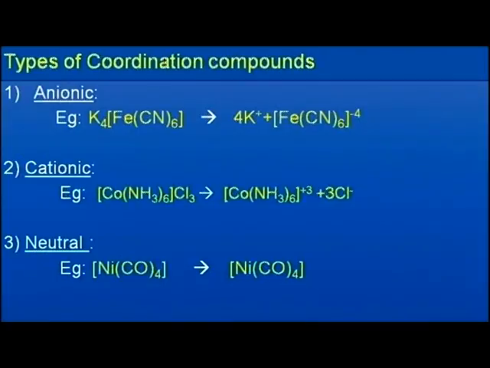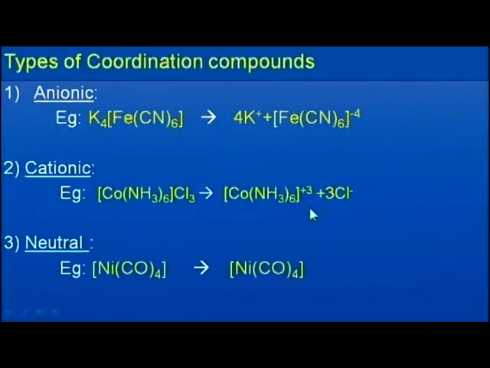In this anionic compound, when potassium hexacyanoferrate is mixed with water, it gives rise to 4K+ and the [Fe(CN)6] 4- ions. Here we want to observe one thing, friends. In this compound, this complex carries a negative sign. So this complex is called an anionic complex, whereas here the complex carries a positive sign.